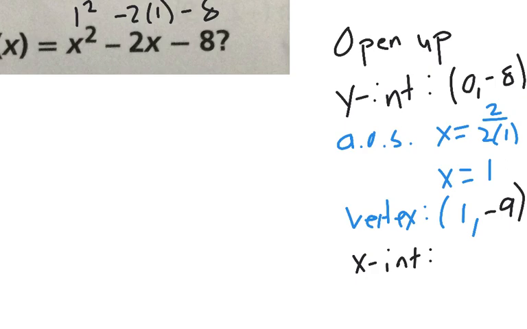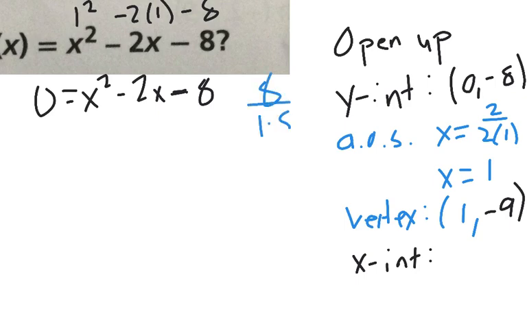Remember that whole big spiel I gave on Monday? So we'll set the y value, which is f of x, equal to 0. And then we're going to try to solve this. Well, I've got x's to different powers, so I can't combine them, so I have to factor. This is in the form of ax squared plus bx plus c, which means I'm going to do a times c, which is 8.